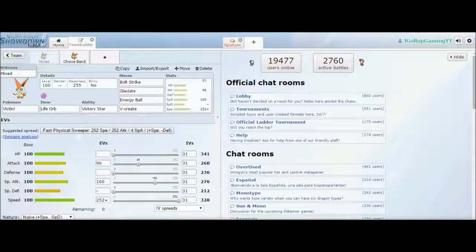Victory Star makes it so that V-Create and Glaciate can never miss and increases the accuracy of Bolt Strike to 92%. This EV spread enables Victini to 2HKO Slowbro and Hippowdon with Energy Ball, and 1HKO defensive Landorus-T after Stealth Rock, 2HKO Latias after Stealth Rock, and 1HKO Garchomp with Glaciate, all while hitting as hard as possible with physical moves.